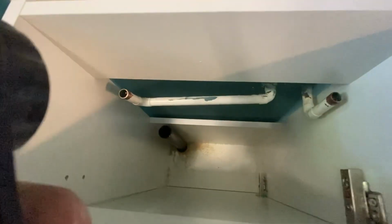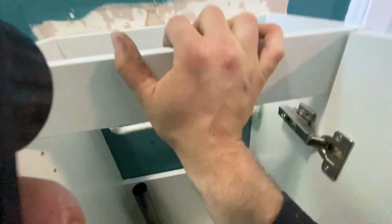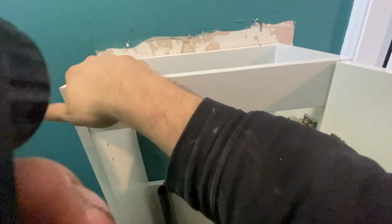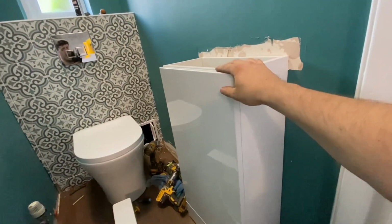There we go, it's all in to the unit now. So what I'm going to do is get a level on there, drill it back to the wall, get a couple of screws in there, and then we get the basin sat on top and silicone down. So the basin's all secured now, that's all in place, levelled up. So we're going to make the basin up.